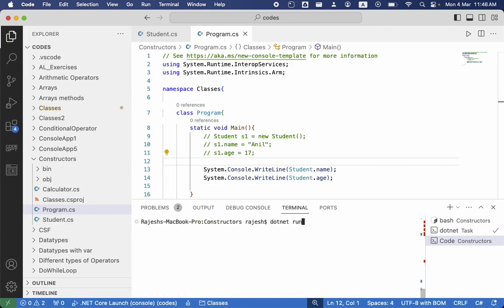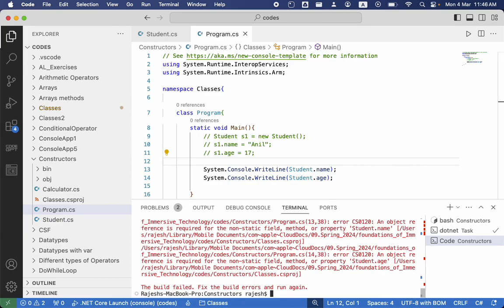Now let's see. It's not working. You see, it's saying an object reference is required for the non-static field, method, or property. Similarly, an object reference is required for the non-static field, method, or property, student name.